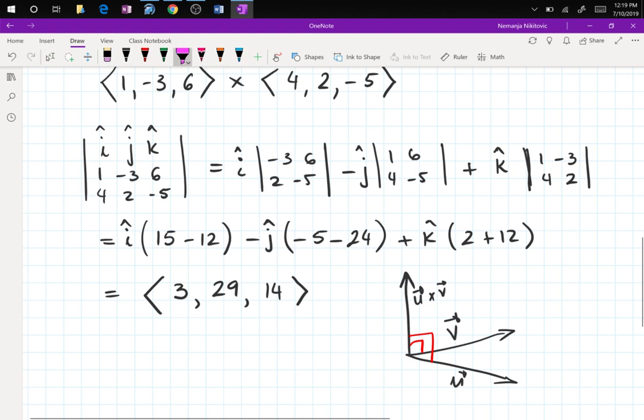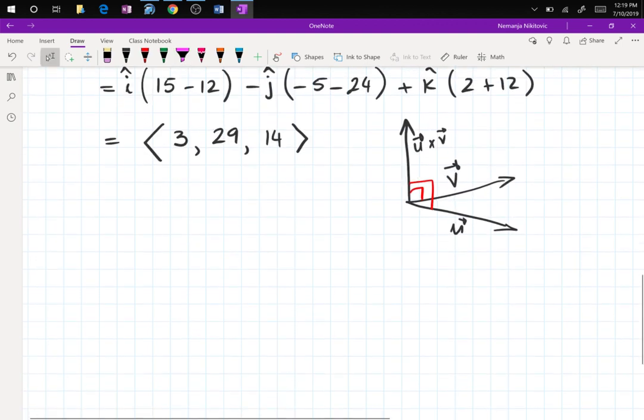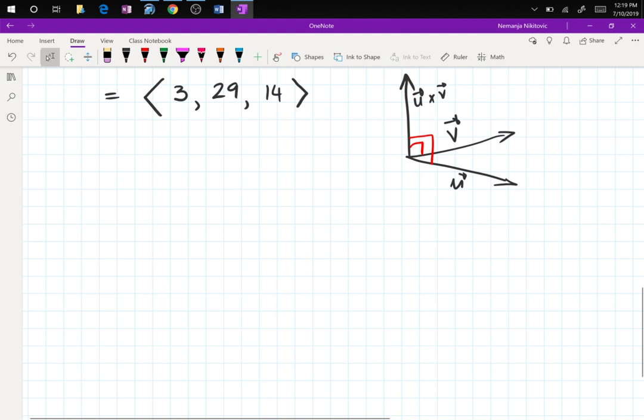So now we know the cross product gives us a perpendicular, orthogonal vector to the surface, and we also know that we can use it to calculate, in a very inefficient way, the angle between vectors u and v. Now cross product can also be used to quickly tell us if the lines that we are considering are parallel, vectors that we are considering are parallel.